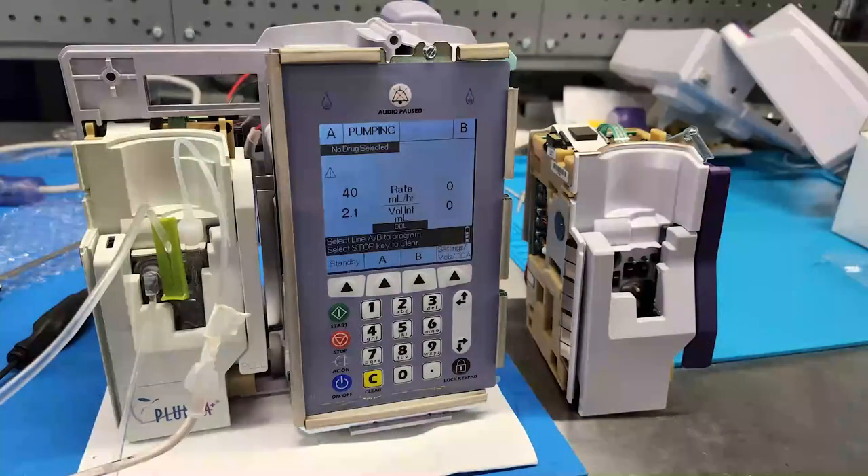Other than that, I can't discern a difference between the two pumps. The bezel faceplates appear to be interchangeable. So if there's no discernible difference and the motor drivers and everything have about the same power capability, what is stopping people from taking the Plum A pumps, getting them refurbished, and then swapping the bezel on a bad 360? You'd essentially be getting a 360 module refurbished for about $100. And I have actually hooked a Plum A module up to a Plum 360 - it ran just fine.